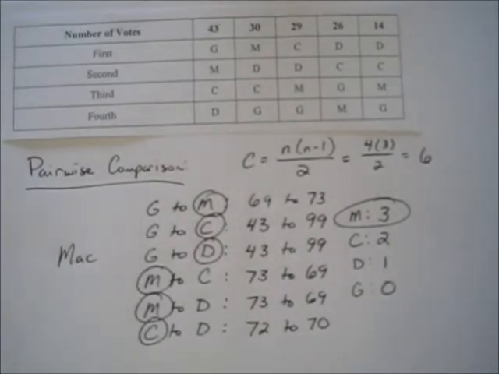So we have now had 4 different ways to conduct this election, and we came out with 4 different winners. So you can see that it's obviously very important to decide on your method of election before you actually conduct the election. You can't decide which method you want to use once you know the outcome, once you know the particular votes, in order to be a fair election. So I hope that better explains the 4 different methods of elections.